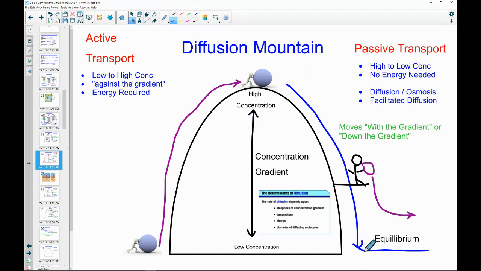I think of the flow like a river. If I'm sitting in a river in a canoe and I'm going with the gradient, with the flow, I don't have to paddle. It's just going to carry me downstream. But if I've got to paddle upstream against the current, by diffusion, everything's moving in this direction. I want to paddle against the current. I've got to work harder. Energy is required for active transport. We're going against the gradient.